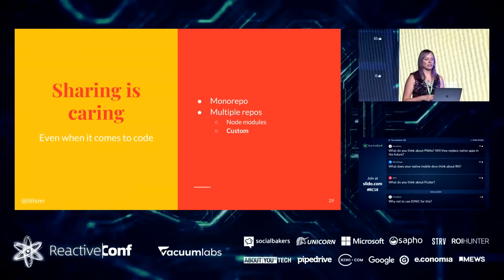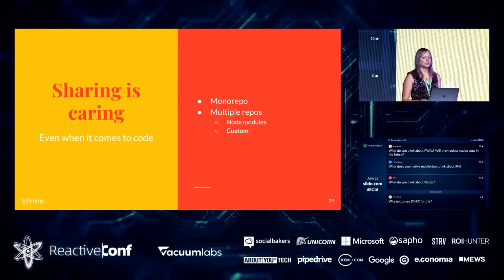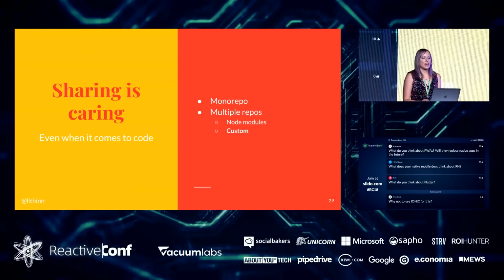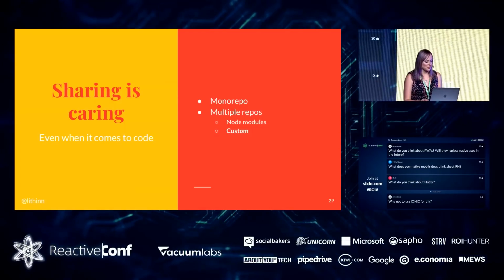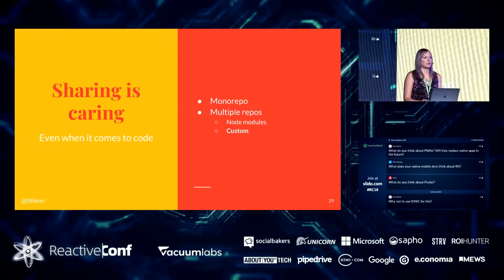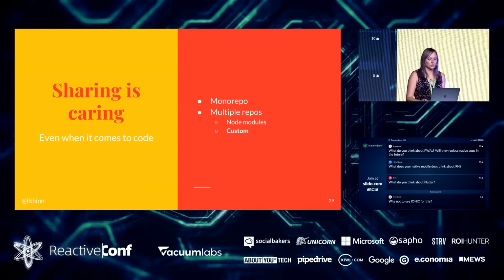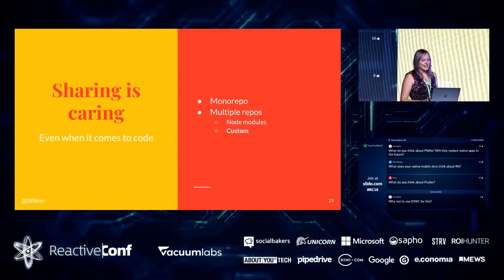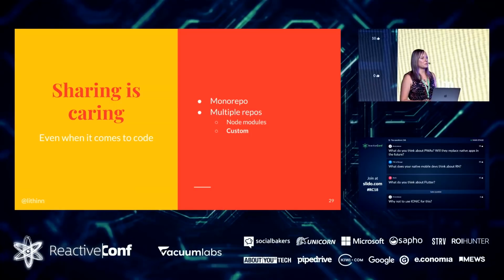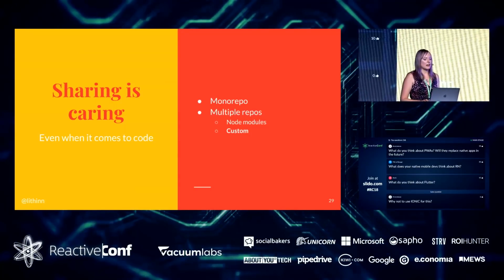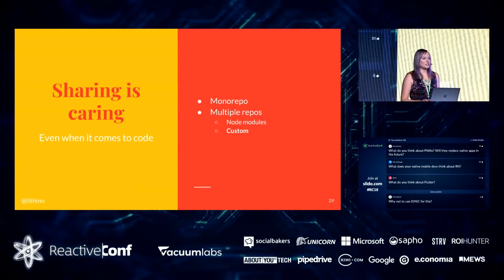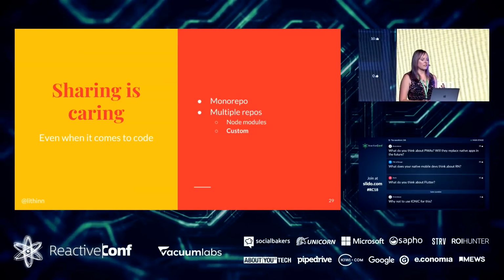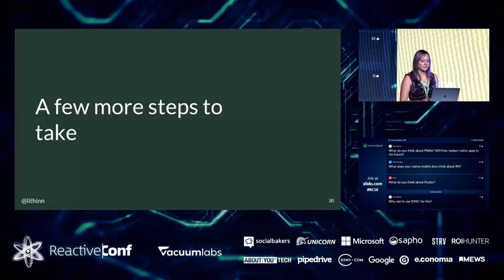And we're actually now thinking, once we have a little bit of time, to start using monorepos instead, because that would make it much easier. And hopefully soon there will be a build pipeline tool that can just out of the box build whatever we actually want to build. And if not, we're probably just going to write our own. So this is how we are sharing code, and although it's been a bit of a journey and a bit of a struggle, I think we're at a relatively good point, because we still have a huge advantage of being fast while not having too much hassle with the tooling.